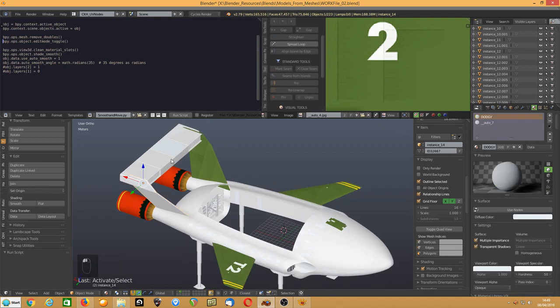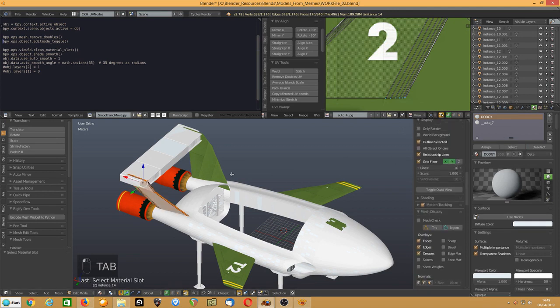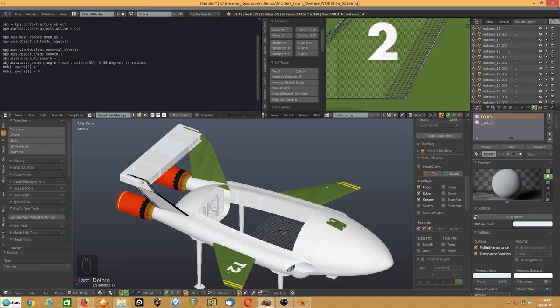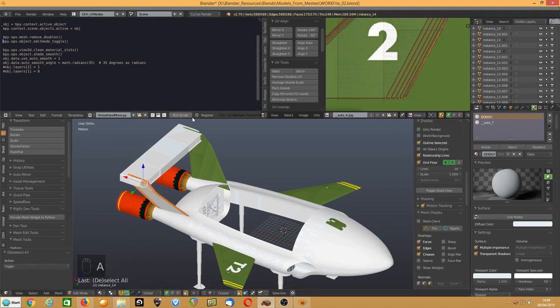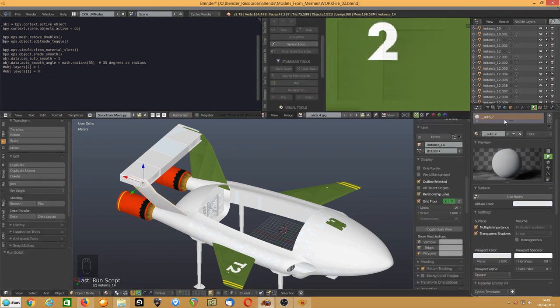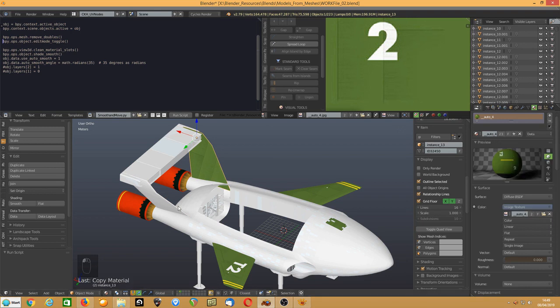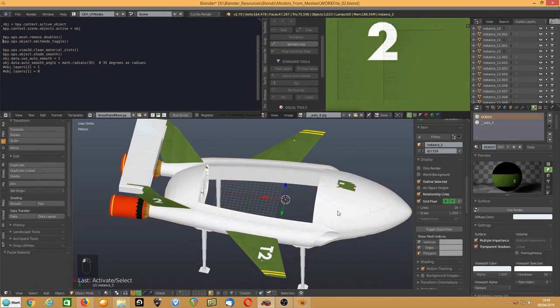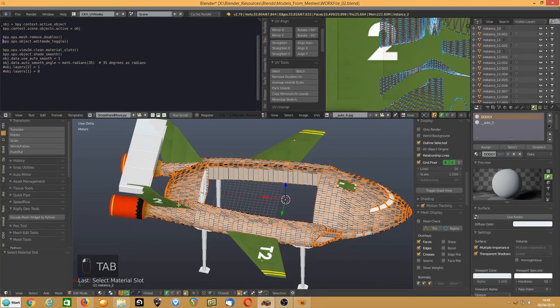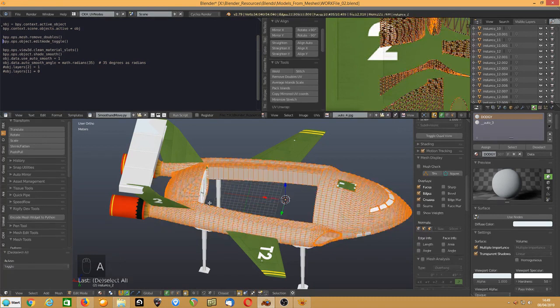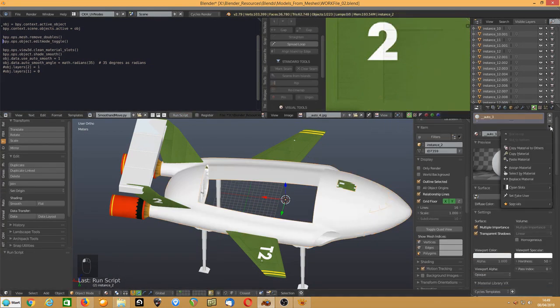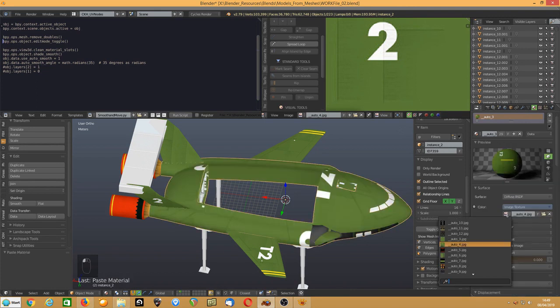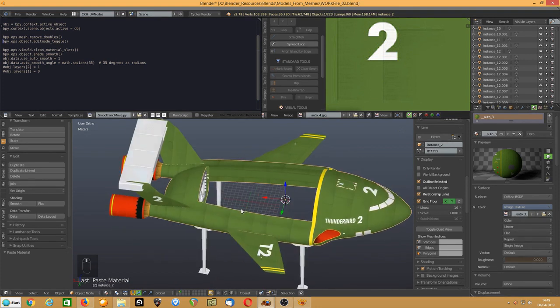So if I go into this one, all I really need to do is go in, select, delete, A8, run script. Also 7 we can get to. Quick way of doing that, copy material, select that, paste material, and just change that to 7. Think, job's a good one. And the same with this. So we'll go in, and the initial run, same thing. Select dodgy, delete the vertices, A8, run that script, paste material, change that to 3. There we go. So that's stage 1 for that.